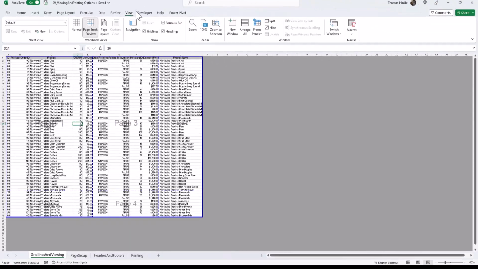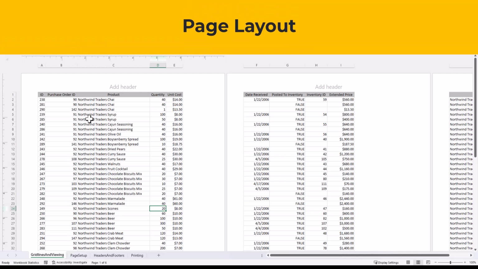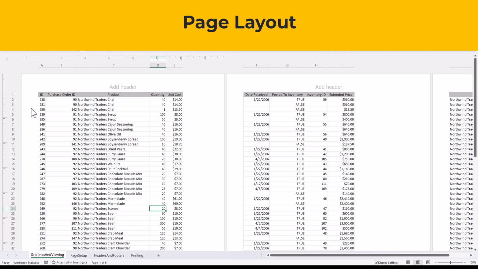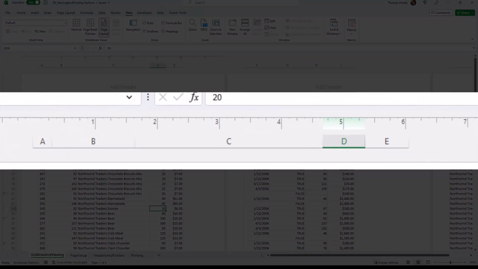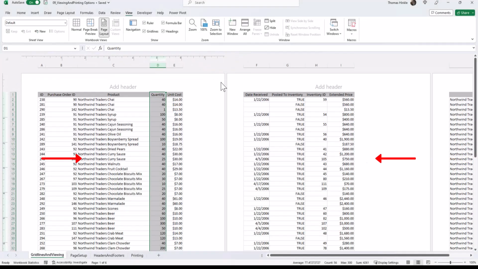Let's go back to the view menu, and the next one we're going to look at is page layout. Now this is really when you're working on something that's got to be print quality for a presentation or sending to a client or something. You've got a lot more detailed information. It's going to show you where the margins are on each side. This page layout view has a ruler on top of the column headings. You still have the column headings, but it has a ruler. It shows a distinction between page 1 and page 2 here, and you have rulers on the side.